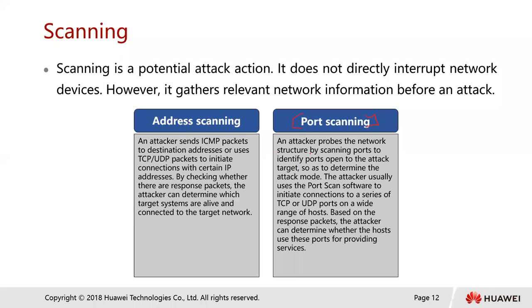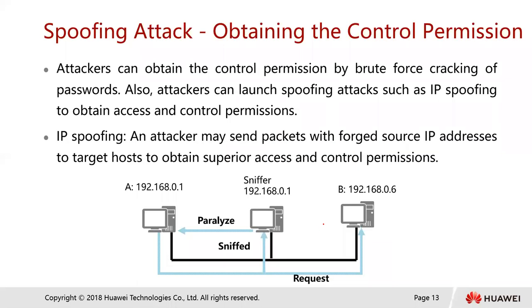He probes the network structure by scanning ports to identify ports open to the attack target, so as to determine the attack mode. The attacker usually uses port scan software to initiate connections to a service of TCP or UDP ports on a wide range of hosts. Based on the response packets, the attacker can determine whether the host uses the ports to provide services, right? So they used address scanning and port scanning.